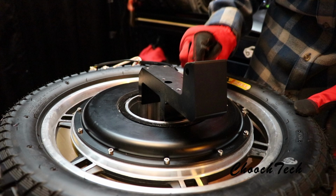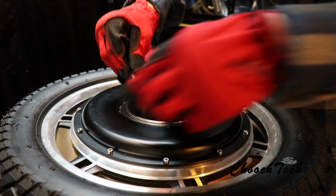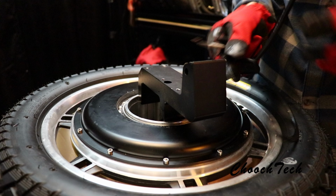Never before. There you go. See that? You don't want to really bend it too hard, but it'll eventually pop. Once you get enough of it up, where it'll just kind of pop right up, no problem. And then you see this, you can kind of pull that up. You don't even need to take any pedal hangers off or anything. That should just stay intact right there.